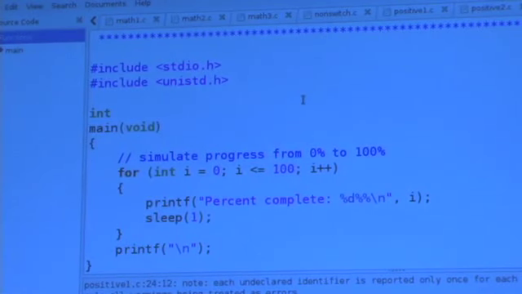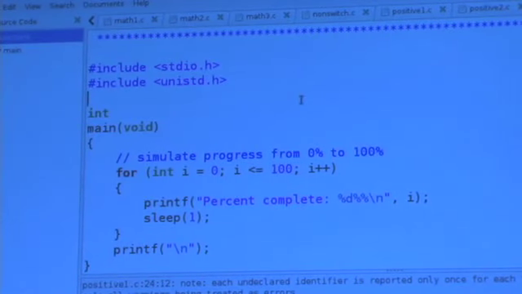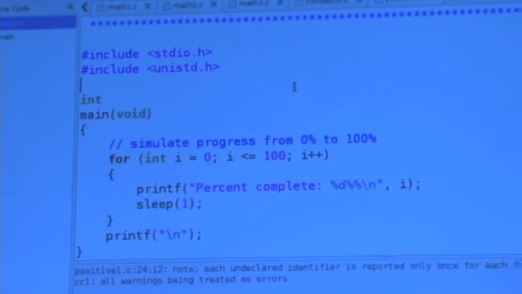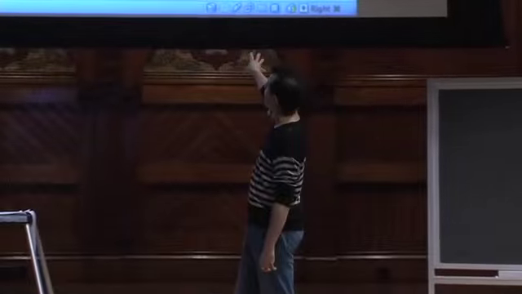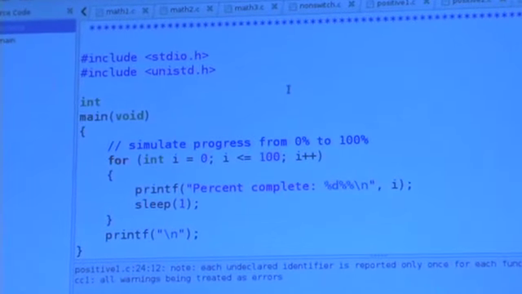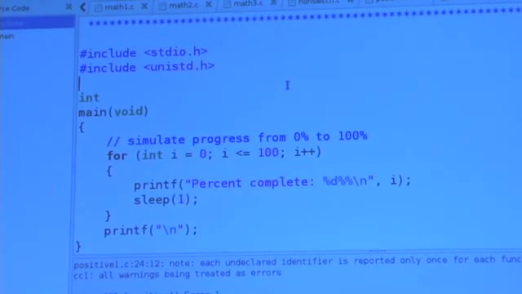So what does this thing seem to do? Well, it's apparently going to simulate progress from 0 to 100%. So notice this is not a bug this time. In my for loop, I deliberately want to go from 0 to 100 because I want to count from 0 up through 100 in this case. And apparently, it's going to print on every iteration %d%% complete. %d is an integer. We're going to plug in the value of y. And now this looks a little cryptic, but take a guess. Why do I have %d, %%?